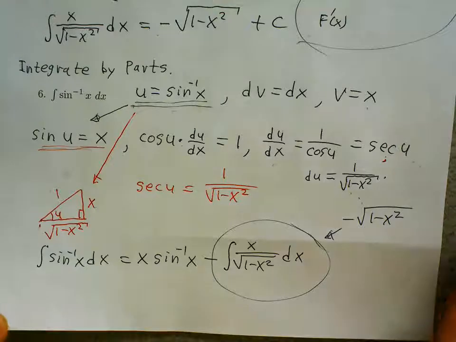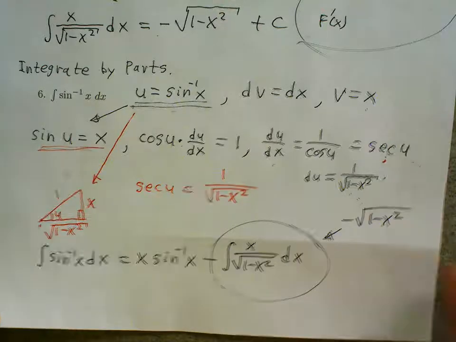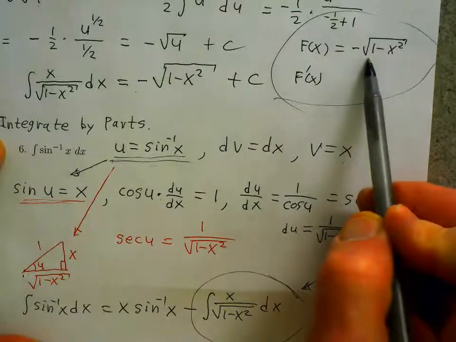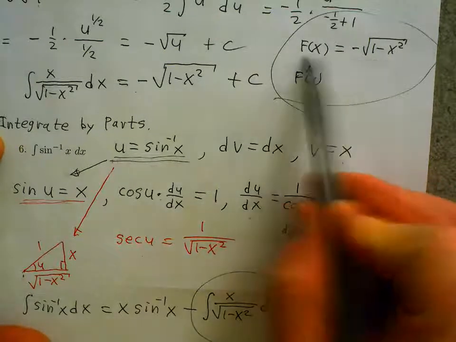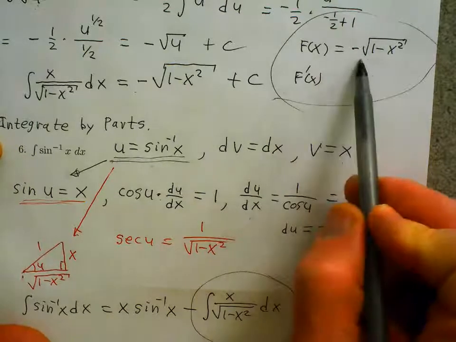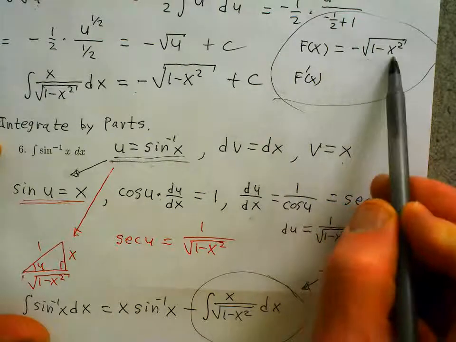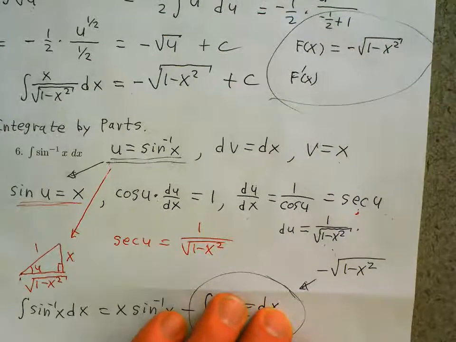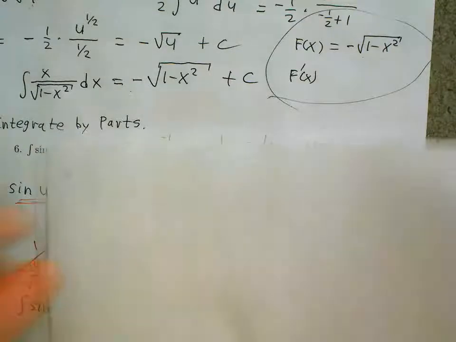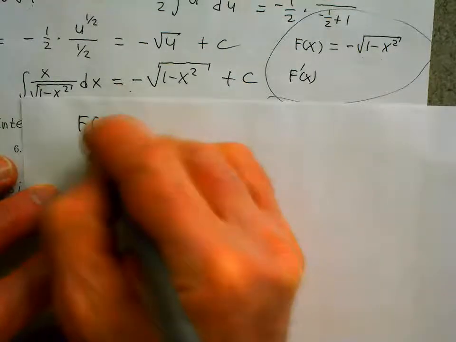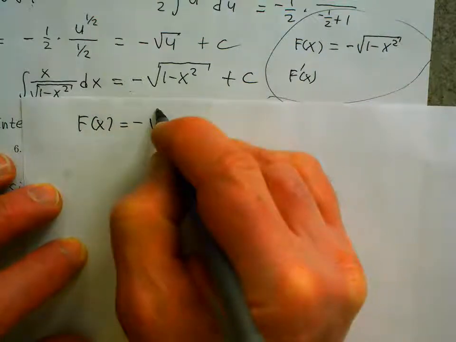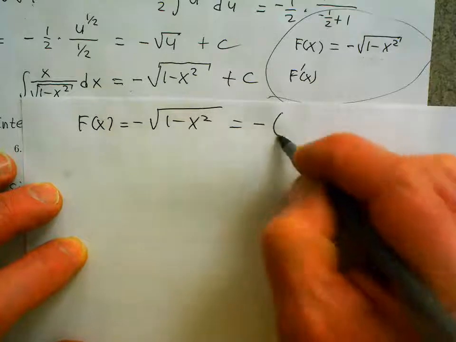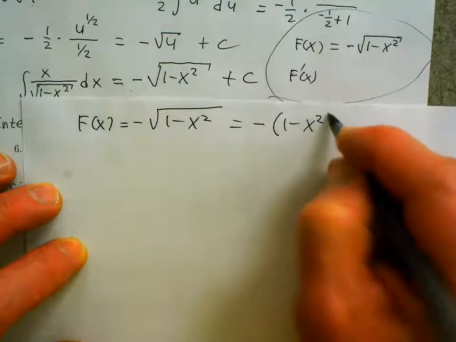Okay, so we're down to the last minute, but if I interpret the messages correctly, there was a question about how to find the derivative of negative square root of 1 minus x squared. I'll write it on another piece of paper. So if f of x is negative square root of 1 minus x squared, you can think of that as the negative of the quantity 1 minus x squared to the 1/2.